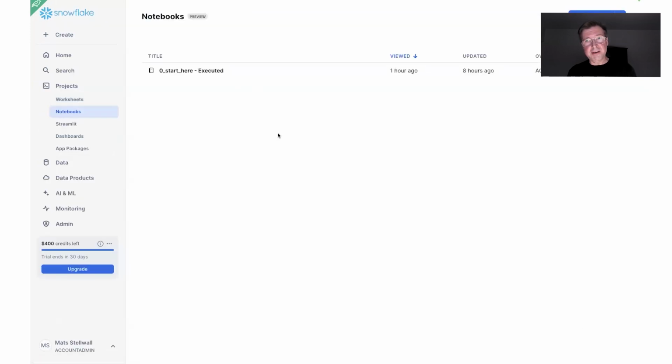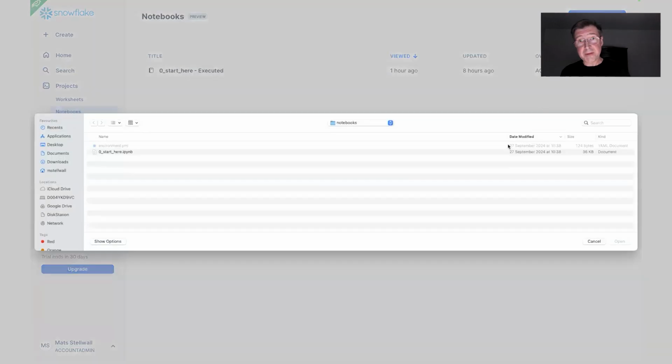And you might have something there or you might not have anything. So now you have the options to say either create from repository. That is a path you can take if you have set up Git integration with Snowflake and your Git repository where you have forked the repository. Or if you have the notebook locally, you can just choose import .ipynb file.